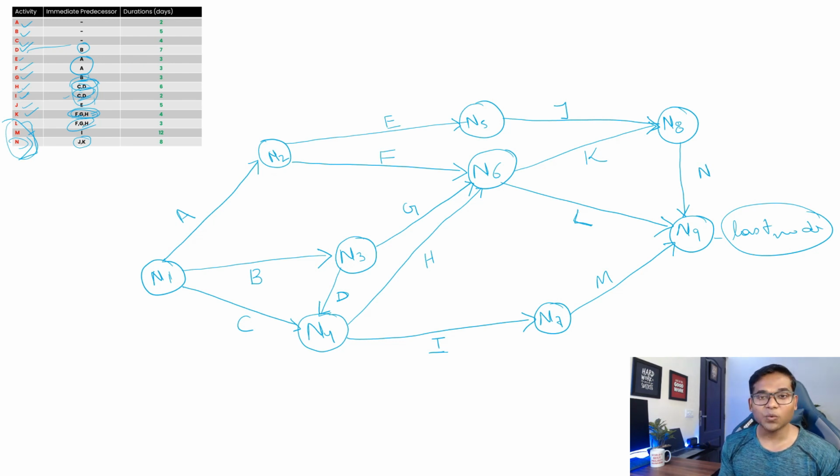Okay, so this is how you need to draw the CPM network by utilizing your immediate predecessor information, so that the network you are drawing follows this logic, right? Remember, if your logic is not correct, your CPM network will not give you the right answer. So it's very important to logically draw your CPM network, and this is how you should be drawing it. Once we draw this network, we will come to the next step, which is assigning the durations and then finding the critical path, and then the float and all the other information. So this is the first step for drawing your CPM network.